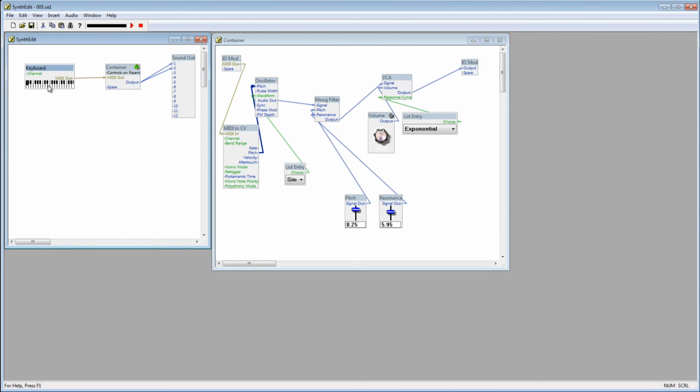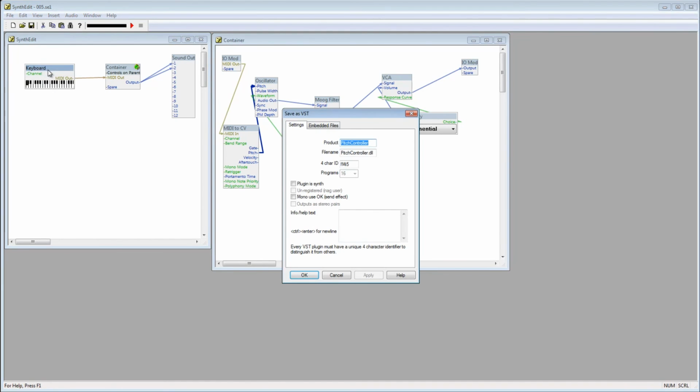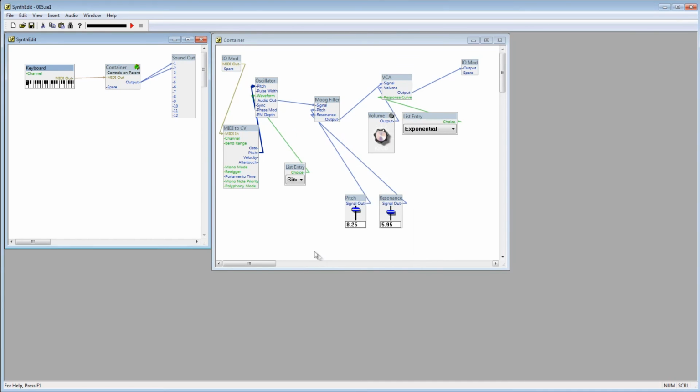Now, the problem is when you hit a note, it just plays on indefinitely, and any other notes you play overlap. This would be a useless instrument unless you just wanted to make noise. But regardless, if you go up to Save as VST, in the dialog box, the option Plugin is Synth is now selectable. Now, if you save it, it is actually an instrument, not just an effect.